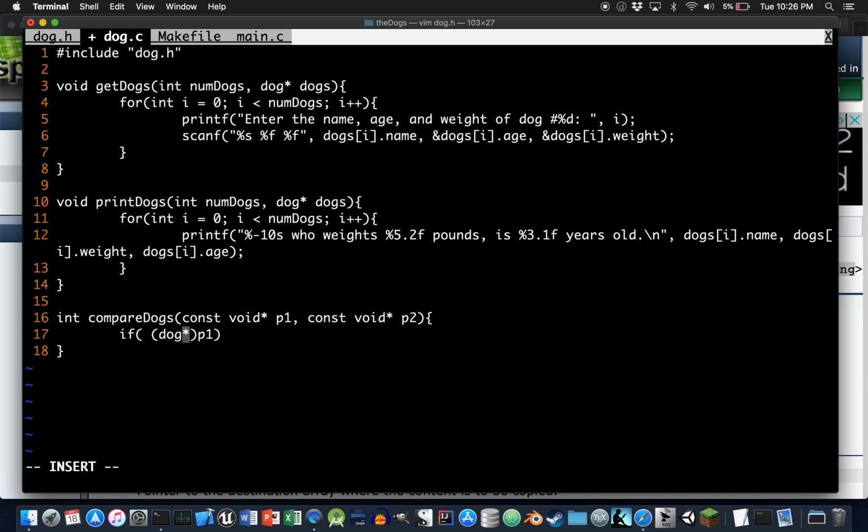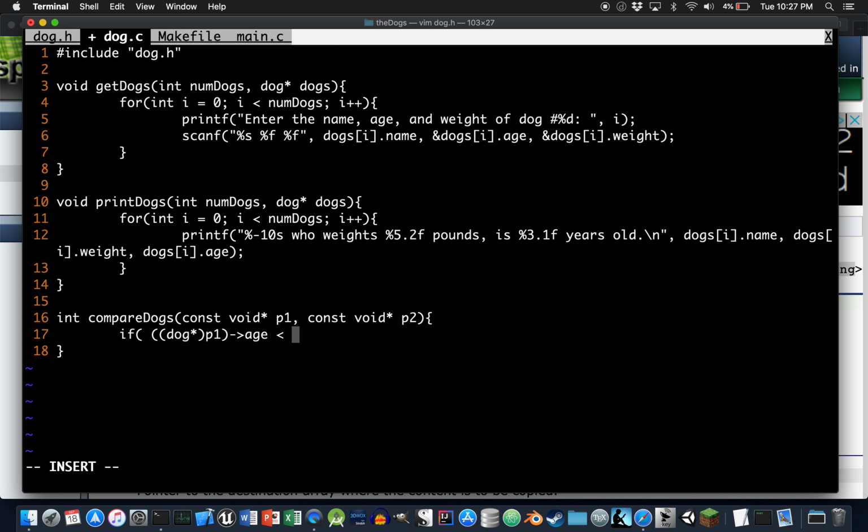So we can wrap this in parens and say dereference this thing, and then use the dot operator to drill down, or we can save ourselves a little bit of typing, or at least a little bit of moving around, by using the arrow operator here to get at, we're going to use the age in this case, and so that should dereference that value properly. So again, first we cast p1 as a dog pointer, and then we are now dereferencing that pointer and accessing the age member of it.